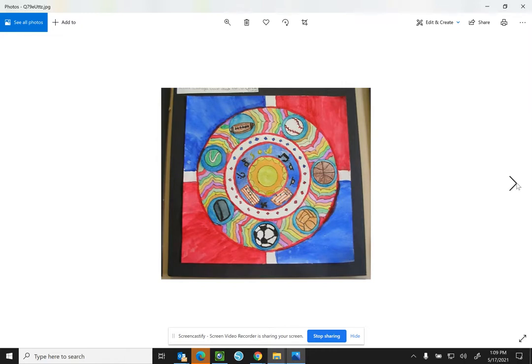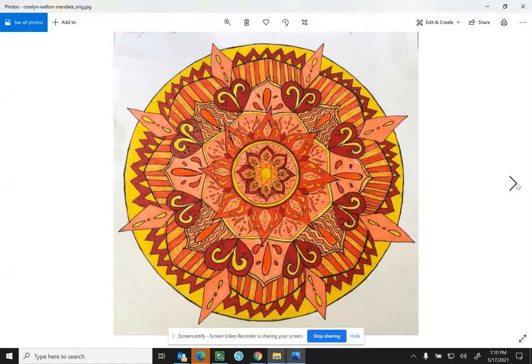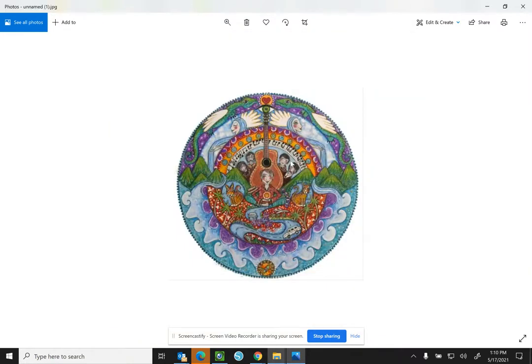And if you need to review that, you can go back to the beginning of the semester or the beginning of our Art 1 class and review our media exploration, where I did post videos on how to properly use coloring pencils. And that is my requirement. I require good quality coloring. I don't want to see grainy texture. I want to see solid coloring. I want to see blending and shading.